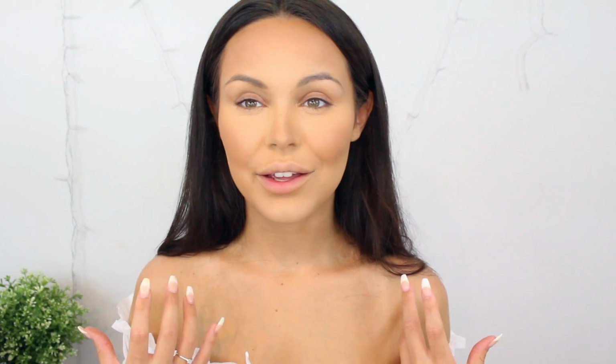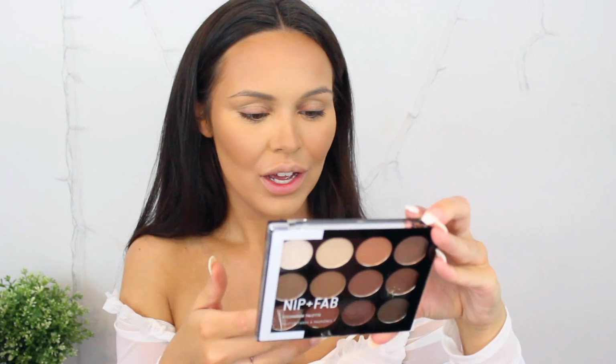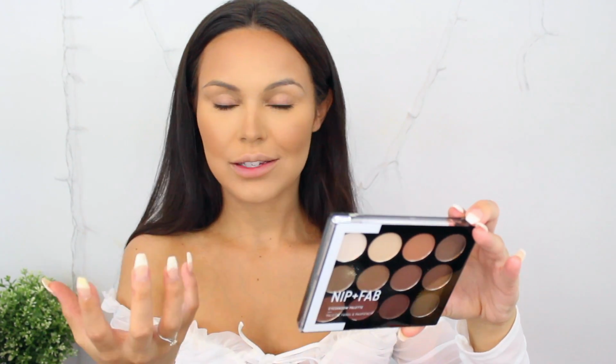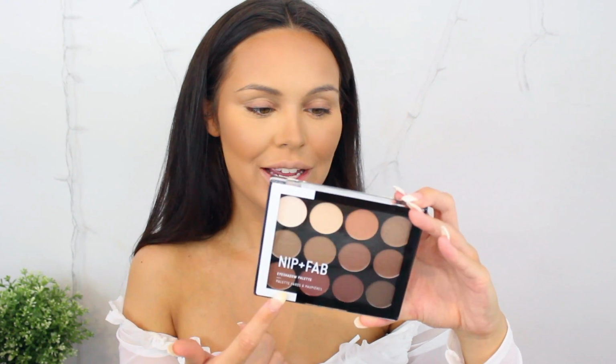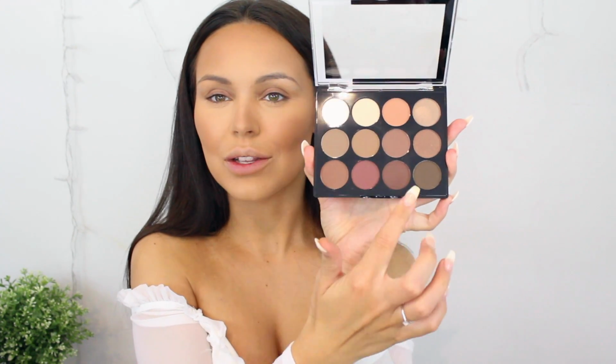So the next thing is my brows. I am going to use the Nip Fab eyeshadow palette. And it just has the names on the back. It seems like this may be the Sculpted eyeshadow palette maybe. But we've got a lot of colours, all of them are written on the back. I'm going to go for something, I think, peachy. Never know, so we'll go with whatever. But I need to do my brows, so I'm going to use the brown that's in there. There's a couple. I'm going to go from the lighter ones into the darker one that's down here.